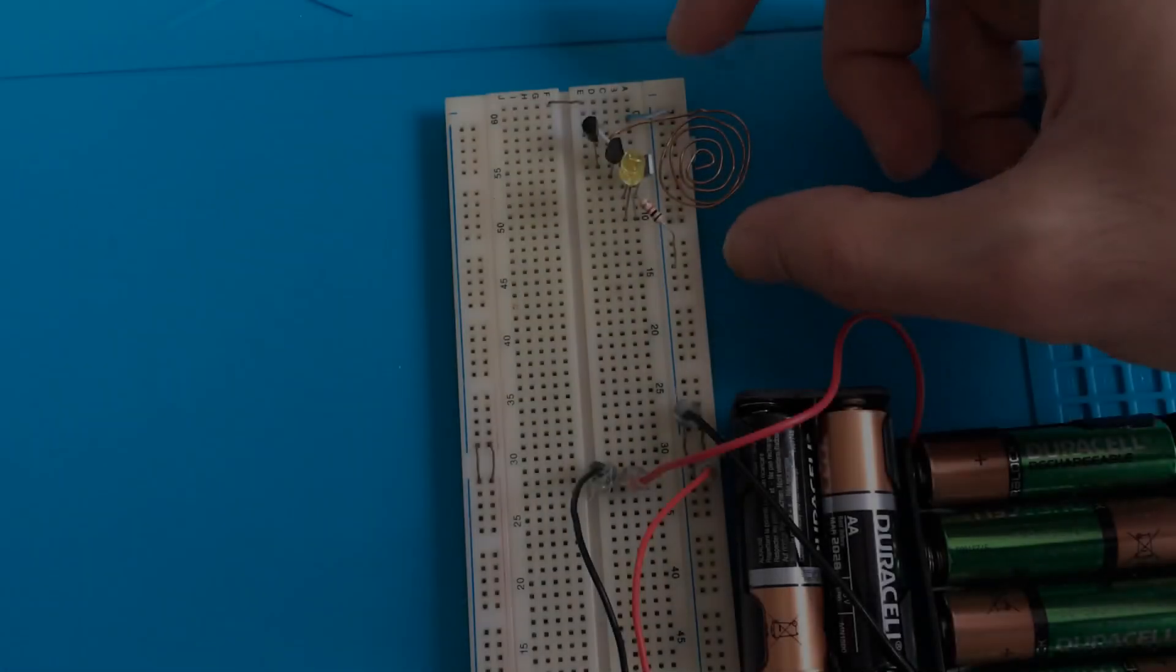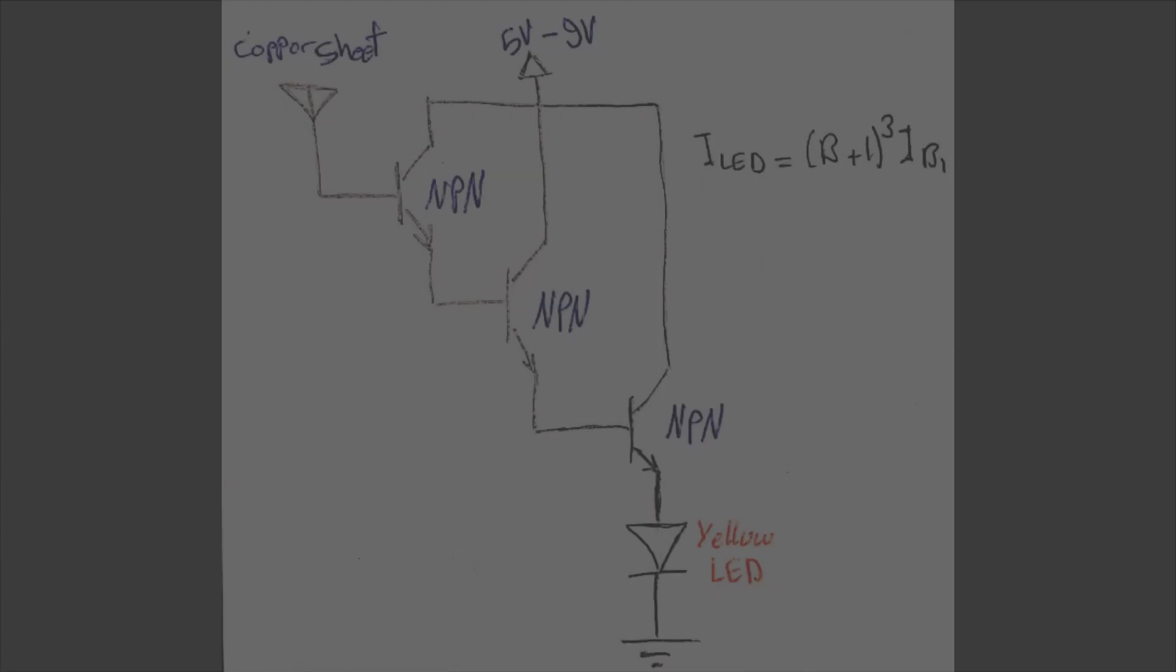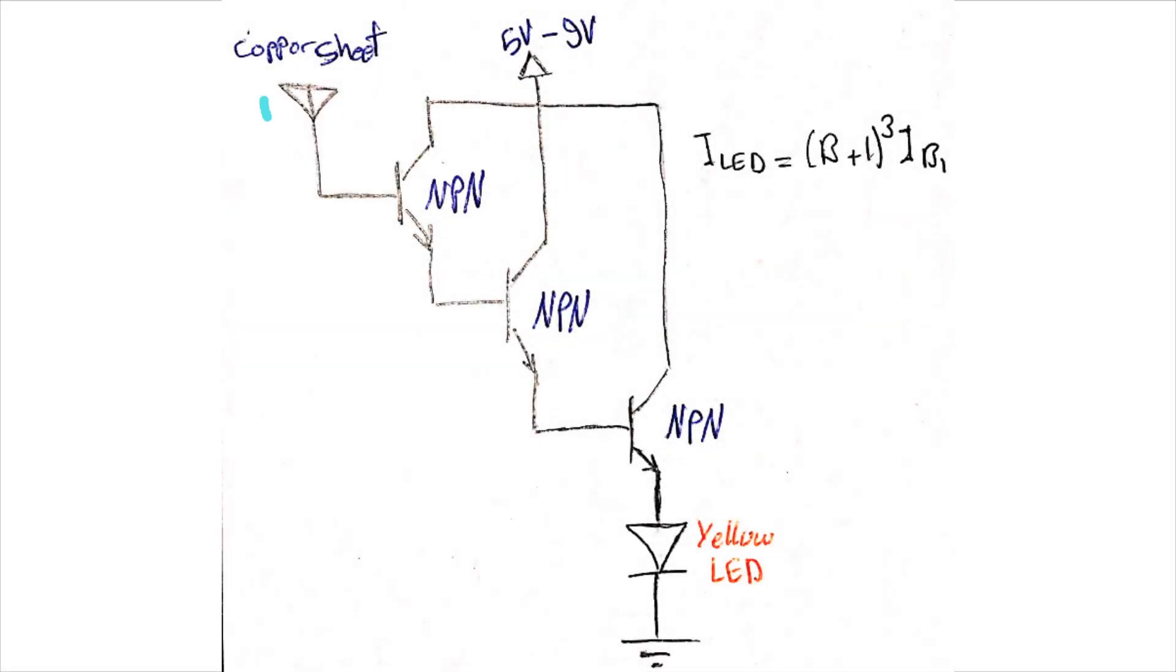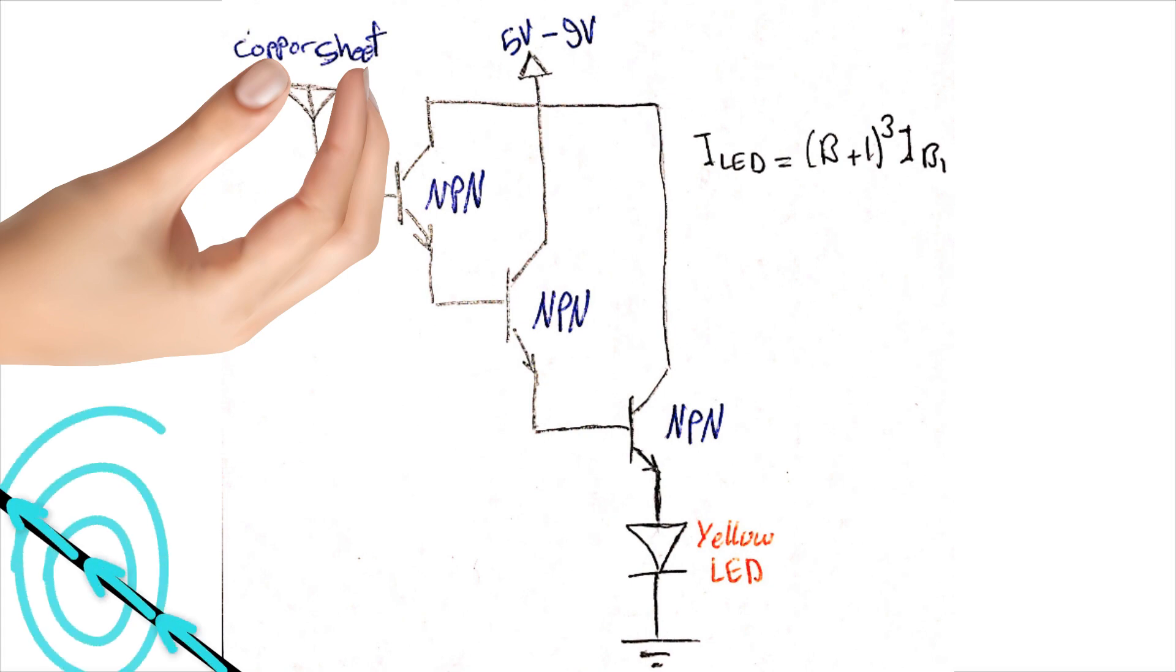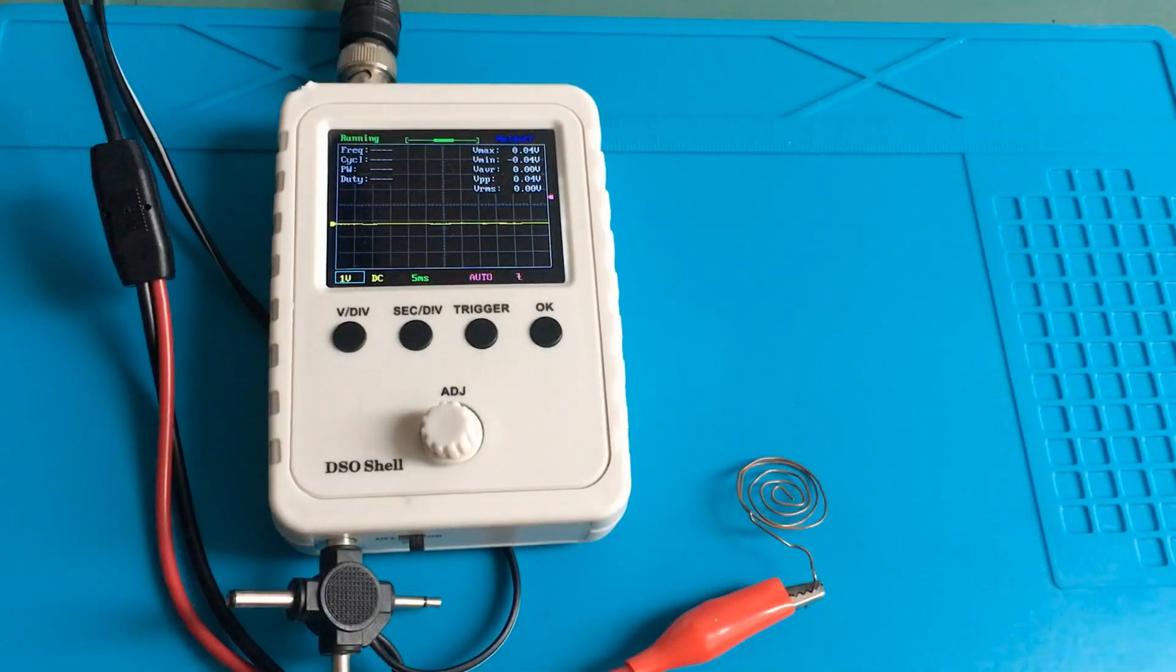Alright, so how can the circuit work as a touch sensor then? Well, here we have almost the same concept. While the antenna is acting as a part of a capacitor, your body will be acting as the other part of the capacitor. And the human body will pick up the electromagnetic field from the nearby main wire.